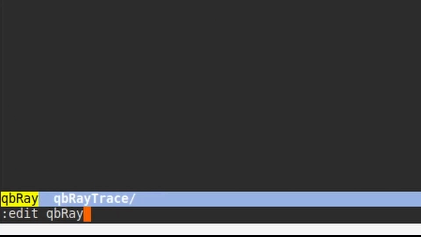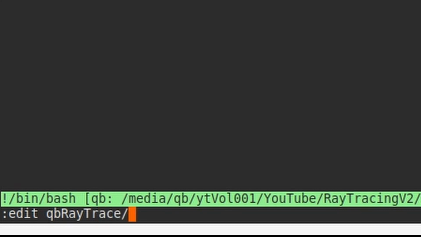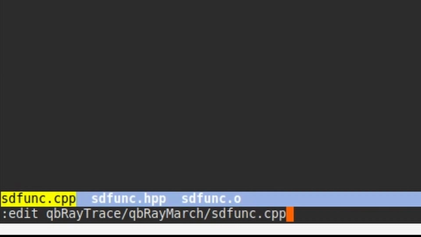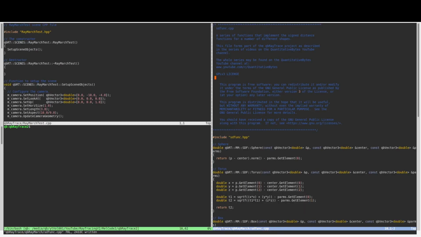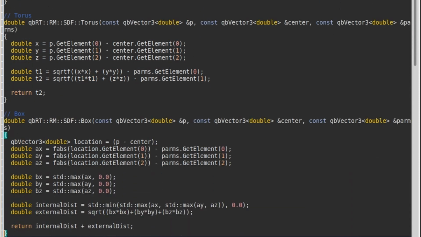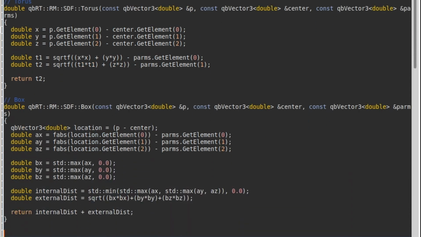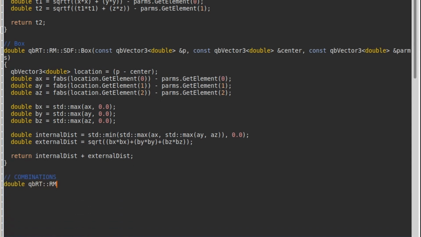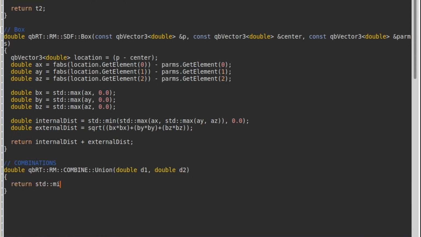Right, so let's look at the sdffunc.cpp file. Here we need to define the functions for the union, difference, and intersection operations. These are fairly standard and very easy to do. So the union is just the minimum of the two distance functions.